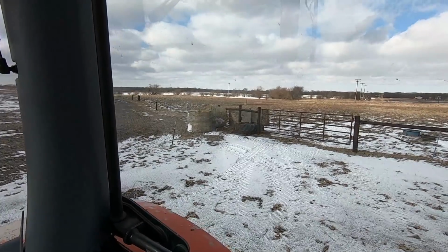As Dad pulls up, we're going to put several bales by the water there to kind of protect it from the wind so it doesn't freeze, and also so the cattle have a windbreak when they're drinking. After we put the bales there, we're going to go to a low spot in the field behind our house and just put all the bales out there on end as a windbreak.